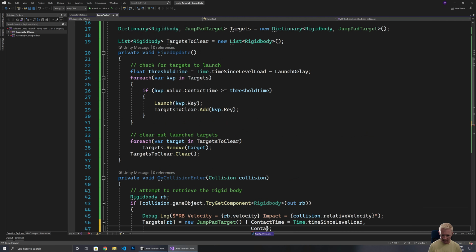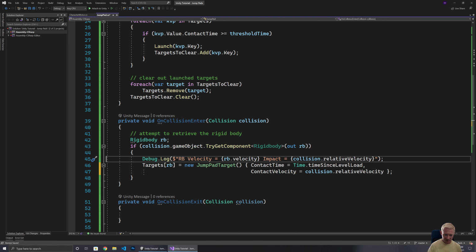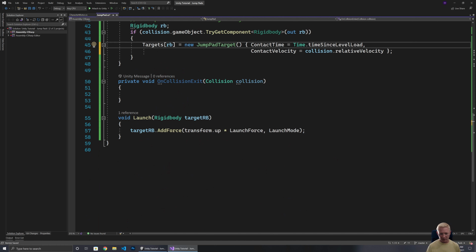So what we can do is then we can check the name. So we have contactVelocity, and that is going to be collision.relativeVelocity. So, okay, we've got that relative velocity. Then it's a question of what do we do with that? Because we've got that, we want that to be able to scale up the impact there.